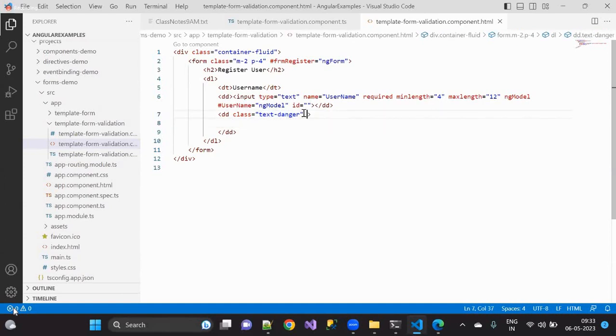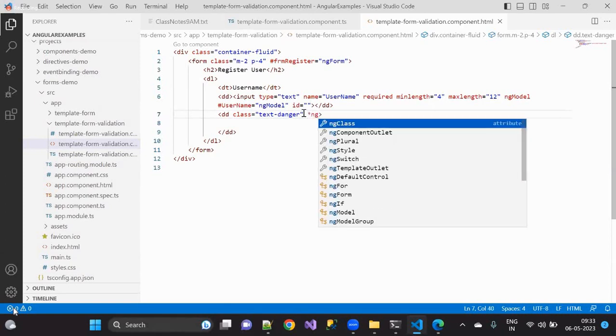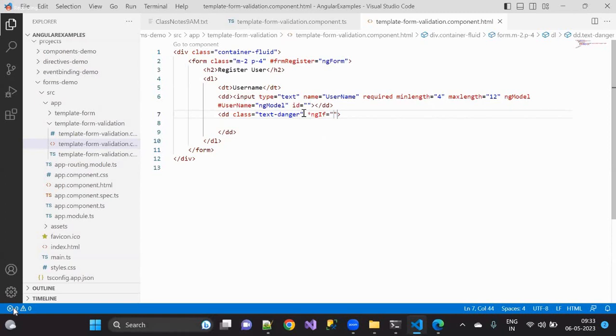Now, when this is going to be displayed, only if the form is submitted, when the user submits the form. Okay. So how can I come to know whether it is submitted or not? Tell me. How do I come to know that my form is submitted or not? Tell me. That is where I asked you to check yesterday.